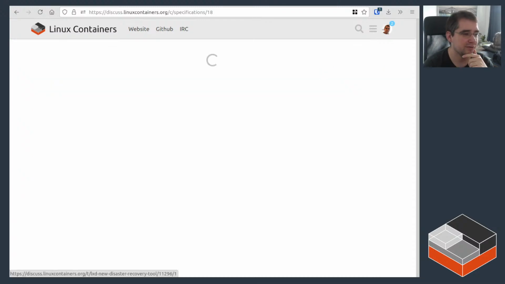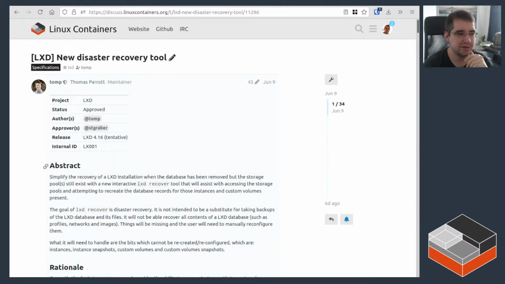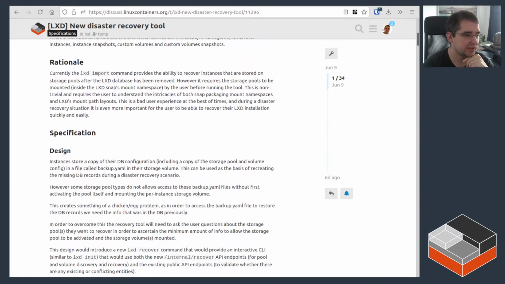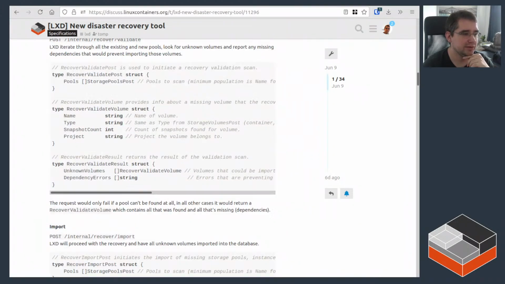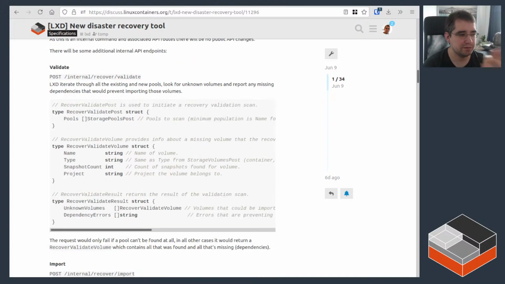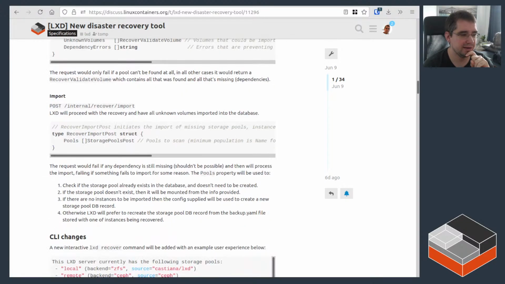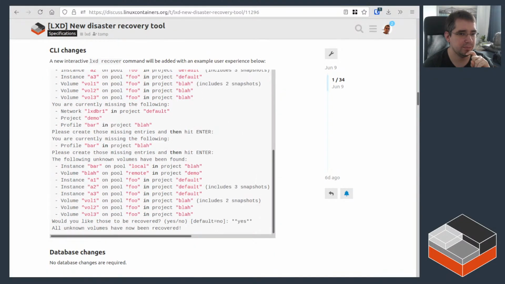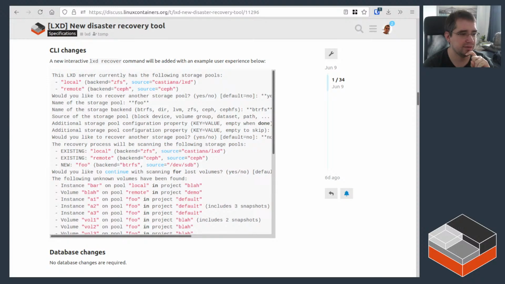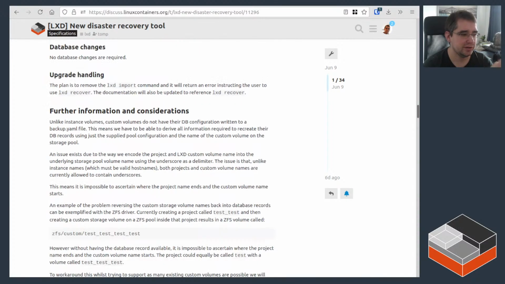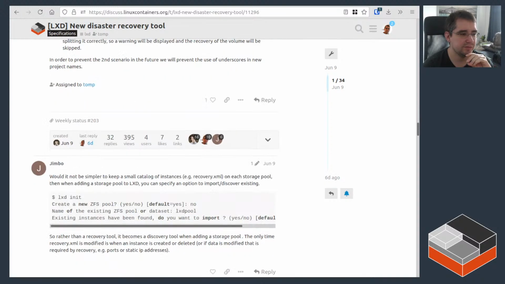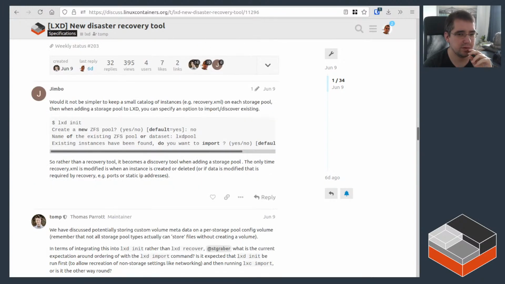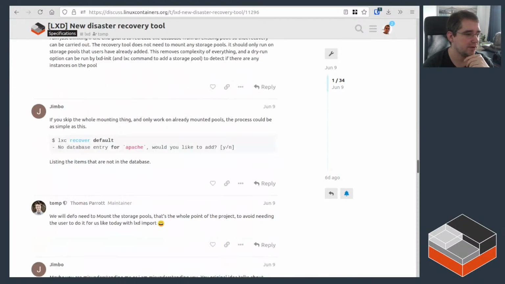So I mentioned the disaster recovery tool. We do have a specification there for that, which goes over what it is, what the state of things is, and what we're trying to make better. It covers more low-level things like the REST API we'll be implementing for it, what the CLI workflow is that we expect for this, and any upgrade handling or any other thing we need to fix. And yeah, great community feedback as we write those, so that's always very welcome.